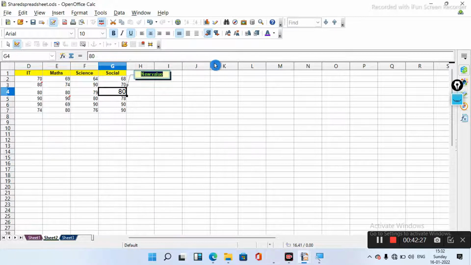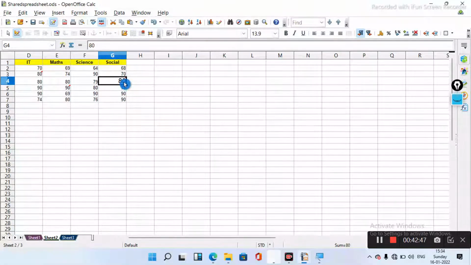Like this you can do the formatting of text, formatting of font, formatting of colors, text formatting, and you can do all the formatting to the comment. This is the comment here.